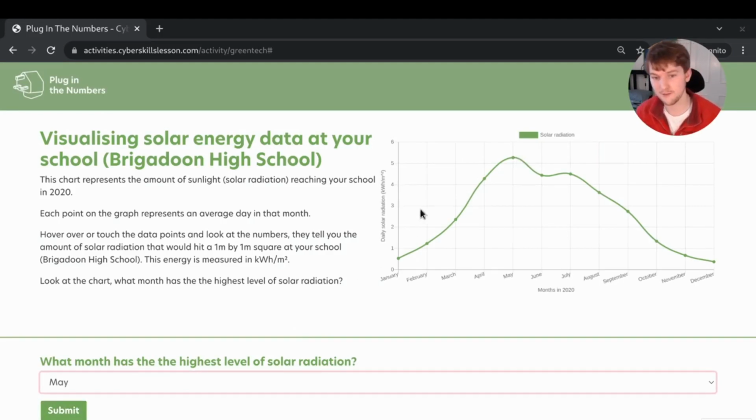Just while we have this graph on the screen, in the lesson guide, I put a sample question, maybe for more advanced learners, which is, what would this graph look like for different countries around the world? So for instance, I put an example of Australia, where their winter is in June and July, they have lower solar radiation in these parts, and then higher in what would be our winter, their summer. So we would see an inverted graph.